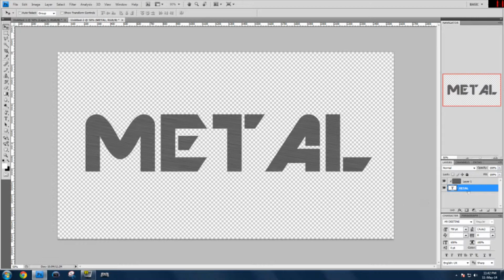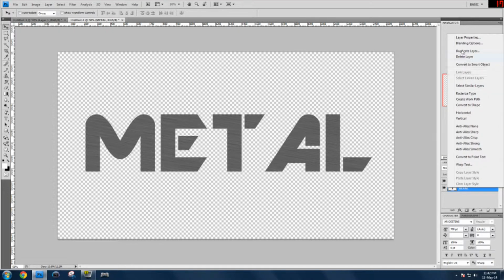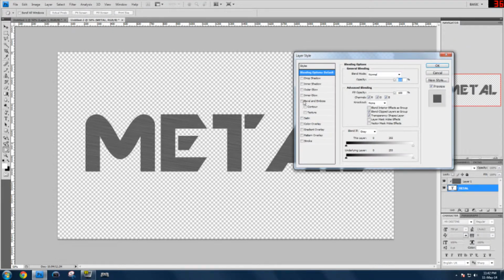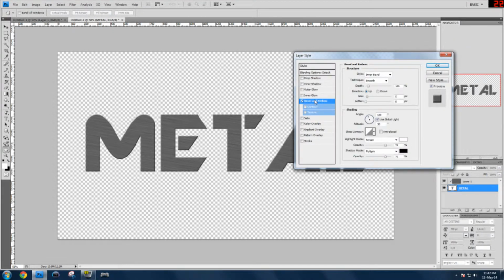Okay, so what we're going to do now is right click, blending options, and here we go to bevel and emboss. Click into the layer, and we can see here we're going to select hard chisel. Now the size of this really does depend on what sort of effect you want to finish with. I don't want anything too major.